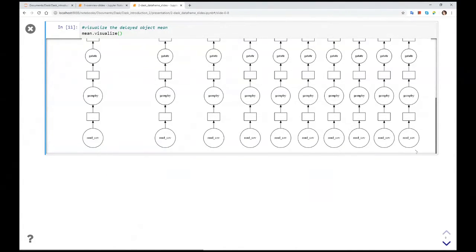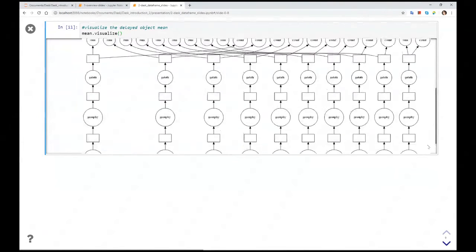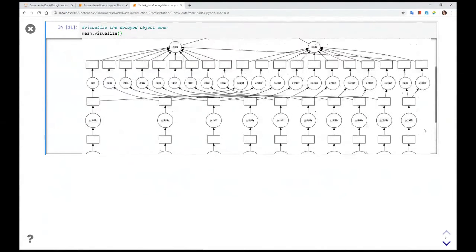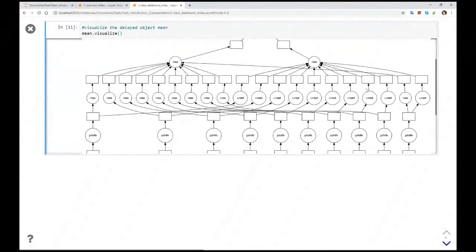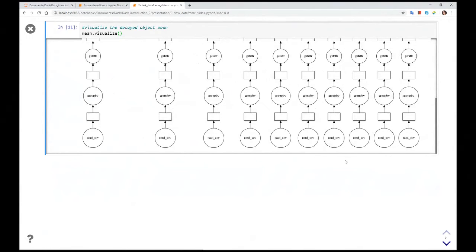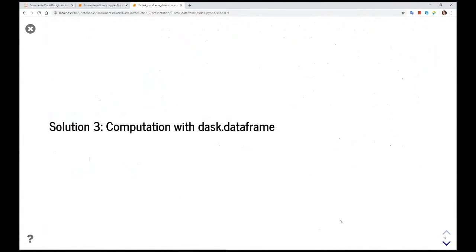We read from the bottom. You have a total of 10 files to read, and then you call the group by on each of them, then gather some intermediate results, then reduce to the final average. So these calculations are relatively independent from each other. The Dask scheduler takes care of the parallelism, using available resources on your computer to get the evaluation. So this is for using the Dask delayed interface for parallelizing here.